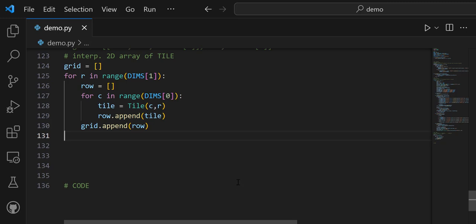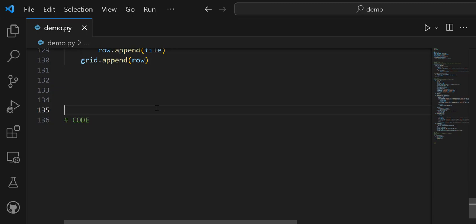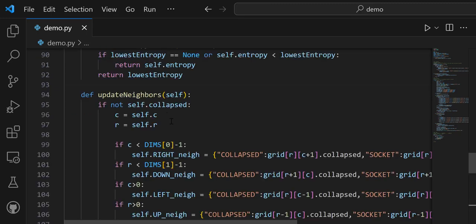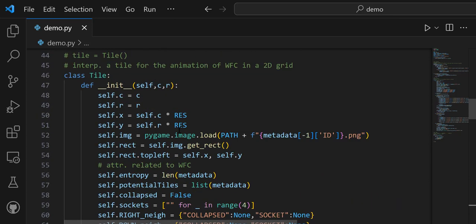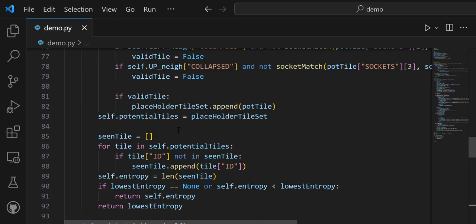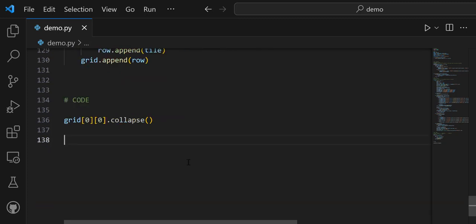Now that the hardest part of our program is done, which is modeling the data, we can finally move into the coding section. Although here we jump into a gray area, I often like to think about what we just did as part of the data definitions. So here is where we finally implement the algorithm. We start simple. We take one of the elements in the grid, which is a tile in the system, and we collapse it. We can ask it to now take an identity. Remember, this process is random. It can take any potential tile that it wants.